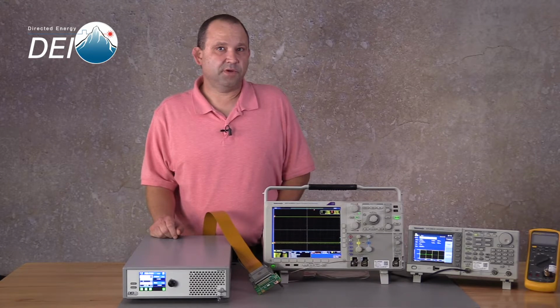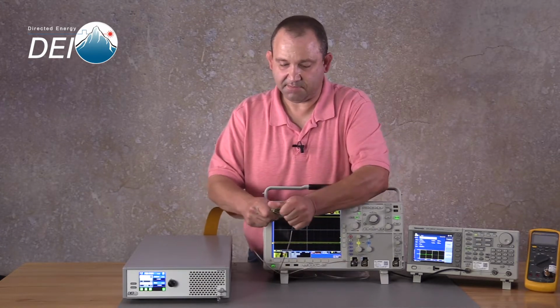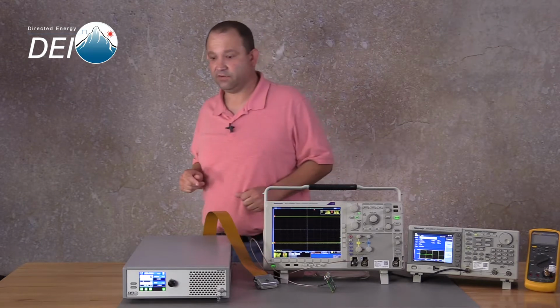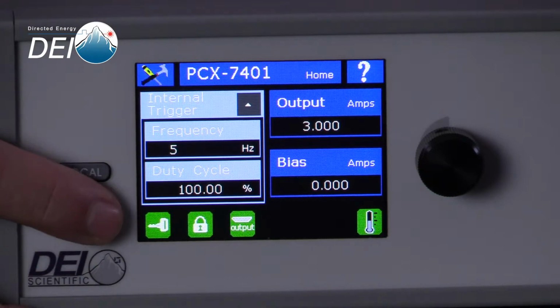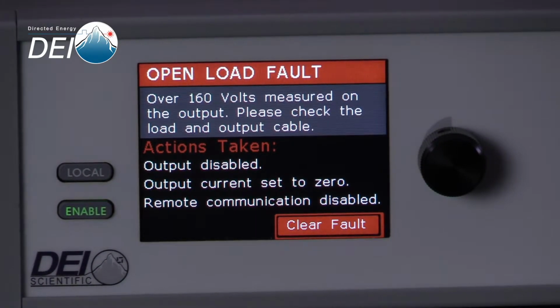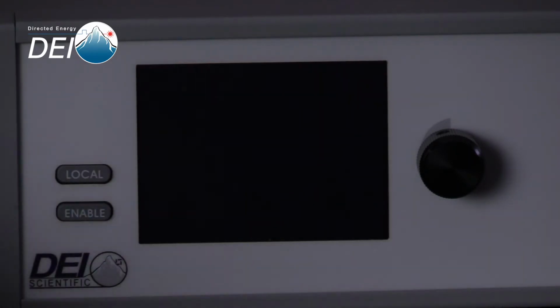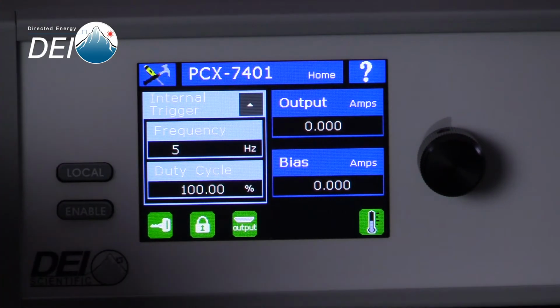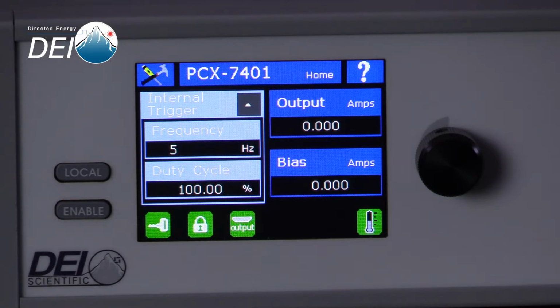Now, another one is for an open load. Say your load opens up and you want to try to enable the unit. I'm going to disconnect my load and place it here. Now, when this fault happens, you'll get the warning. I'm going to enable and get a close-up of that. You have to wait a few moments before you can clear this fault, and it'll tell you open load fault. After a few moments, you can clear the fault. You will need to correct this fault. Also, as you notice on the front panel, your current settings go to zero.